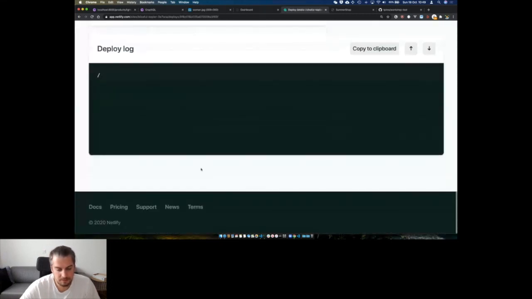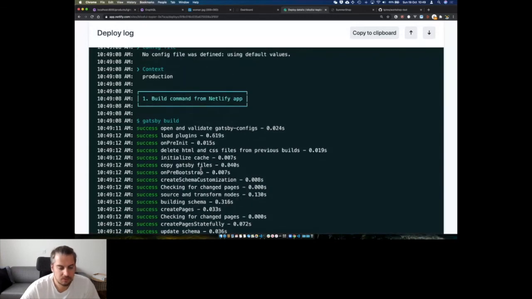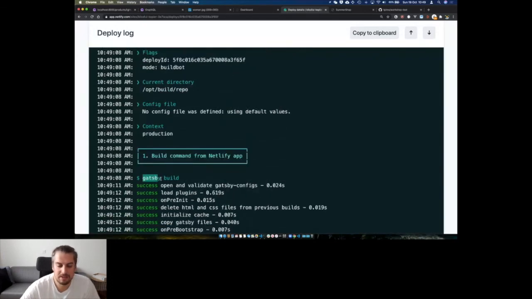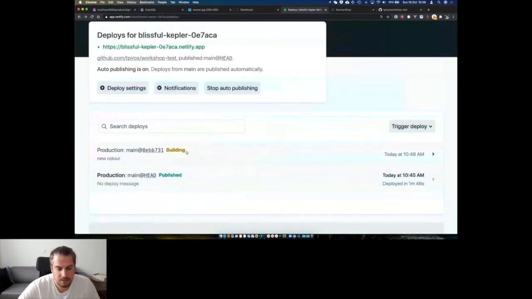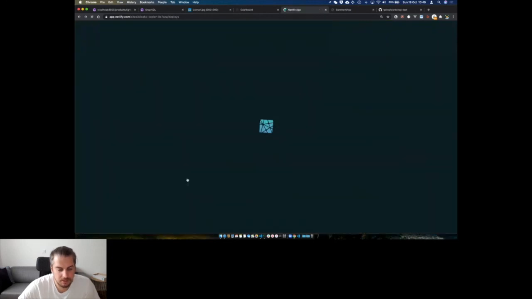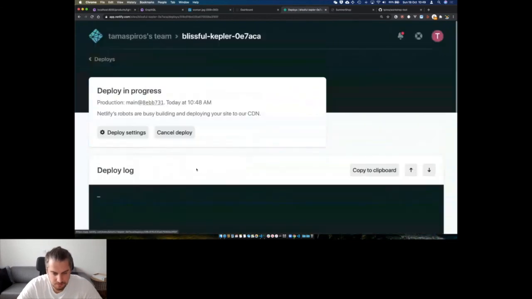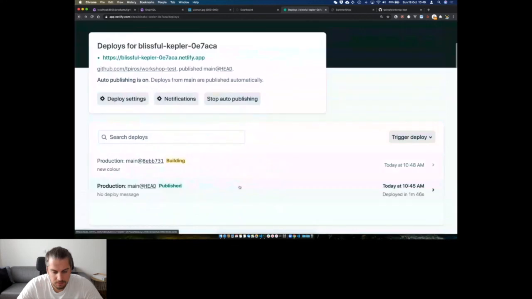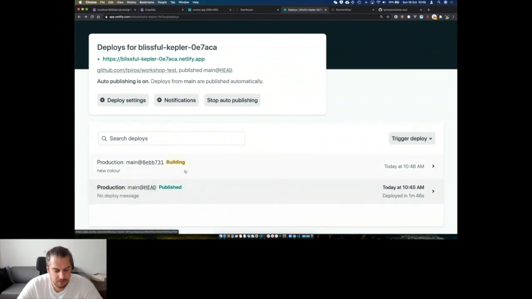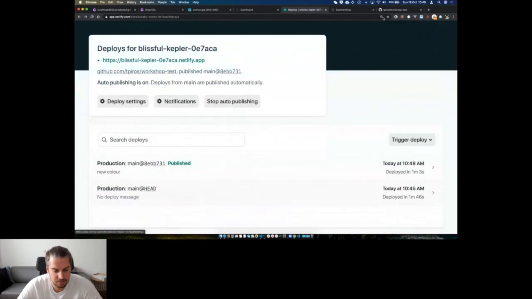It's going to build this, so you can actually take a look at the build log. It's going to be faster because it doesn't need to reinstall all the dependencies because they are there. It will just rerun Gatsby build, and at some point in time, when the build is completed, it will publish this new version of the site. Okay, so if I just hit refresh, it's still building. Okay, so it's going to finish hopefully in a few seconds. And then you will see that this publish tag will be removed from this production build, and it's going to be placed against this one, which is your second build.